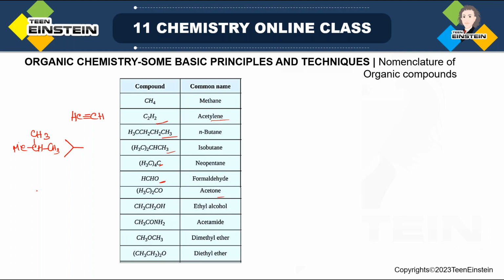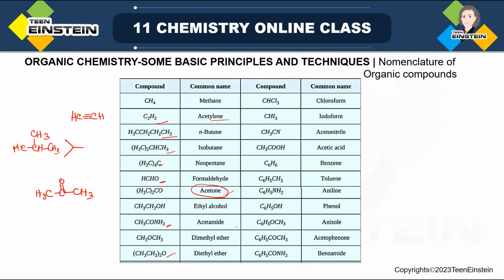Then we have acetone, that is H3C, C double bond O, CH3. So this molecule, though it is not an IUPAC-based name, we are mostly habituated with this name. Acetone is the common name. In most of the books, you will find this name for this particular molecule. Okay. Then some more examples, as we can see here, there is also the ethane molecule, the amide molecule.